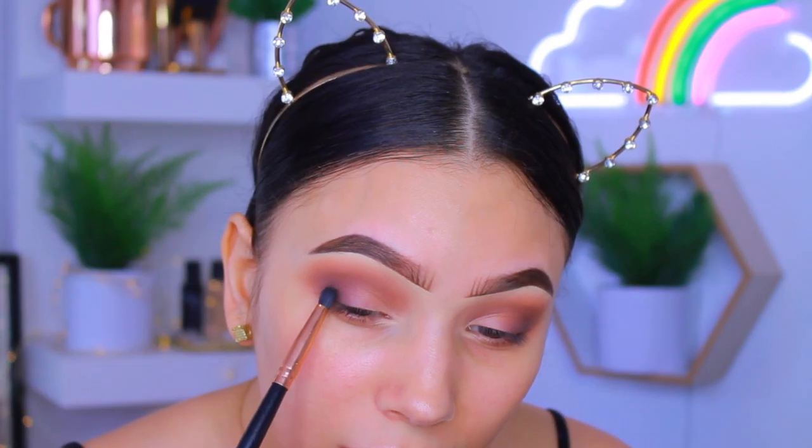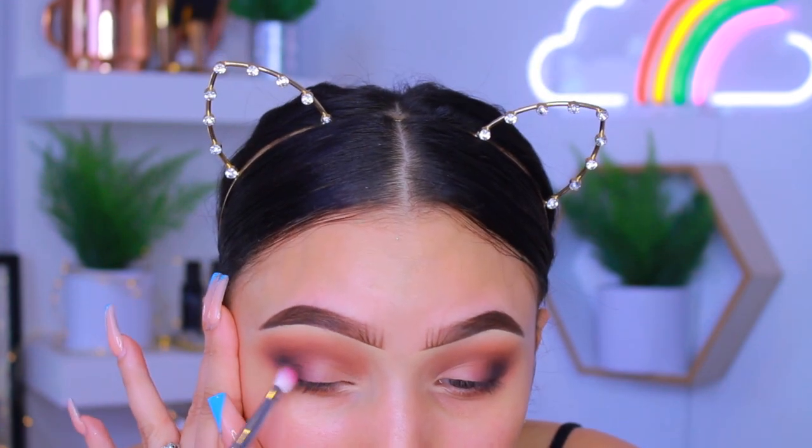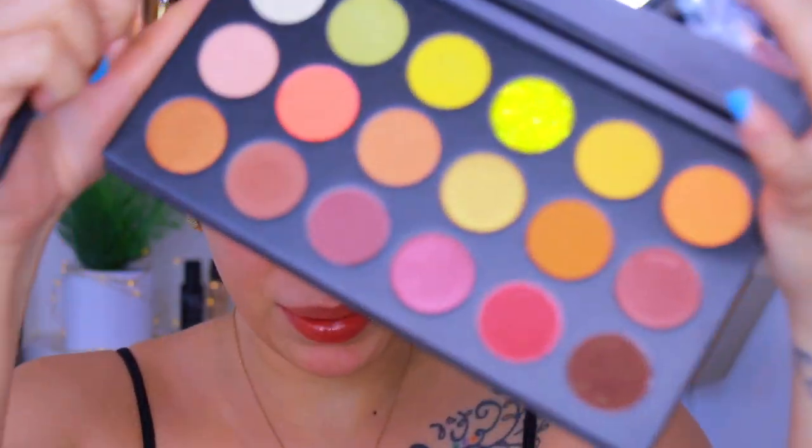My camera didn't record when I was deepening up my outer corner with a dark brown shade, so I want to add a little bit more smokiness. I'm going in with a matte black eyeshadow from Jouer in the shade Black Licorice to deepen up the outer corners, then blend it out. Now I'm going in with the yellow shade and placing it on the inner corner of my lid as a base for the glitter. I'm not crazy about this yellow — it's not bad but it's not great. I'm taking a little face spray to wet my brush and pick up the glitter.